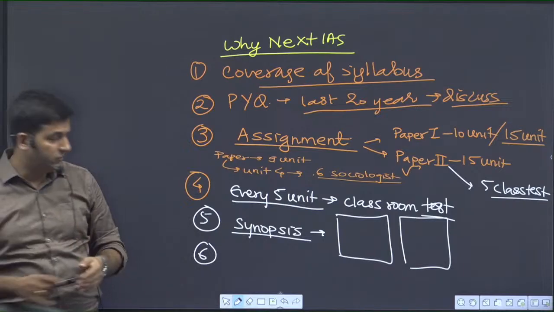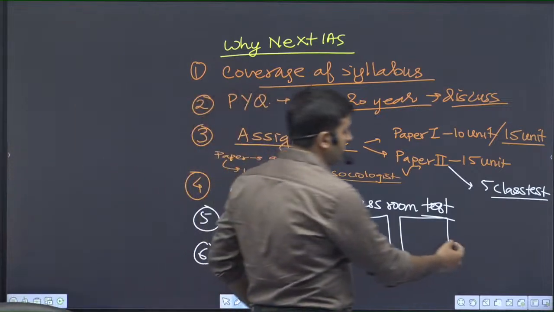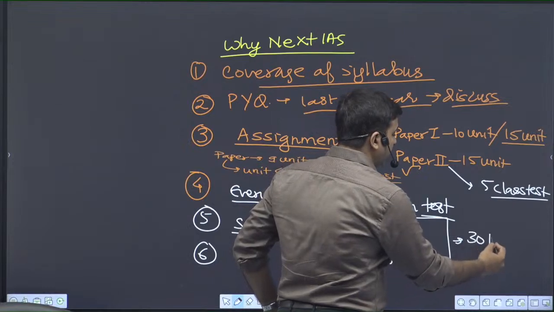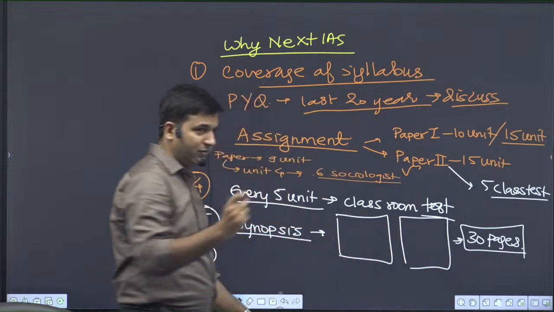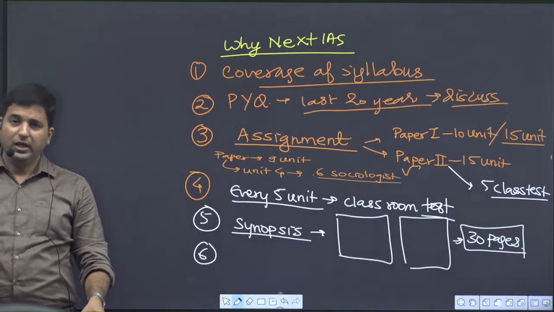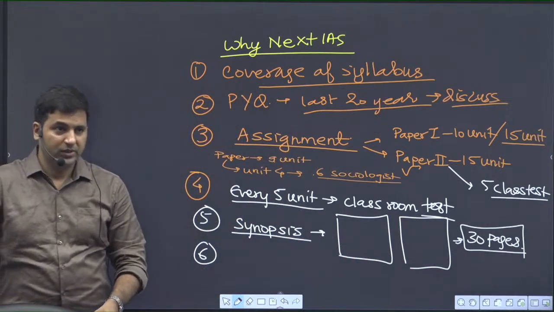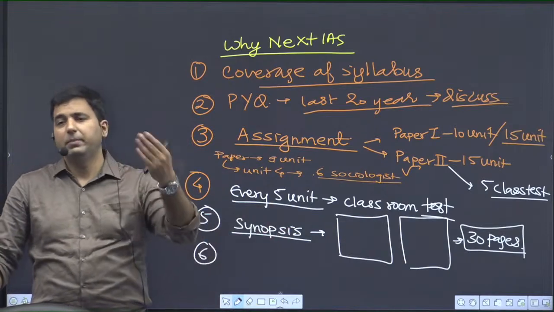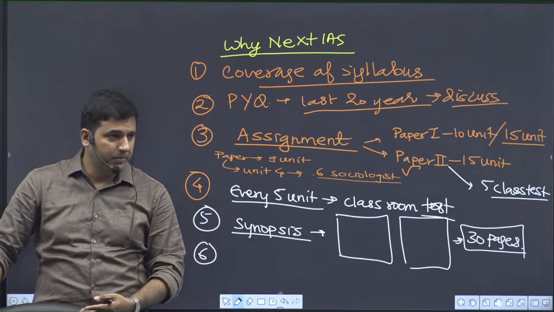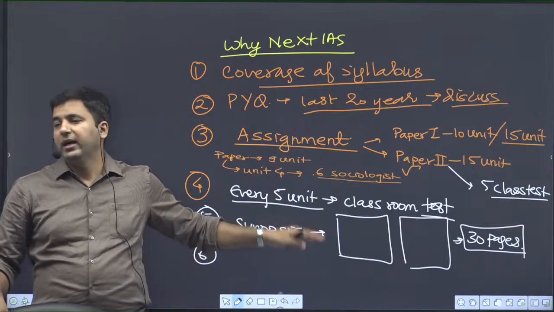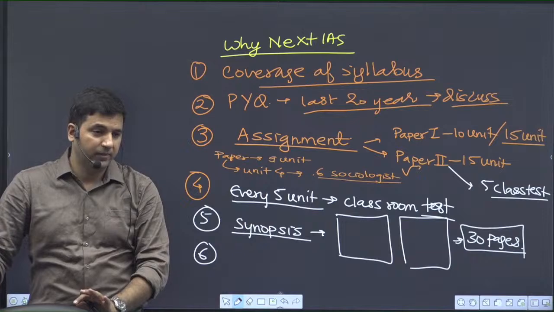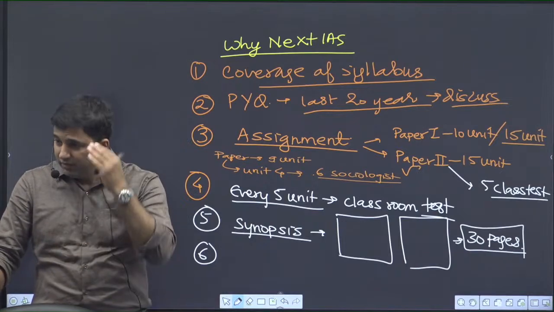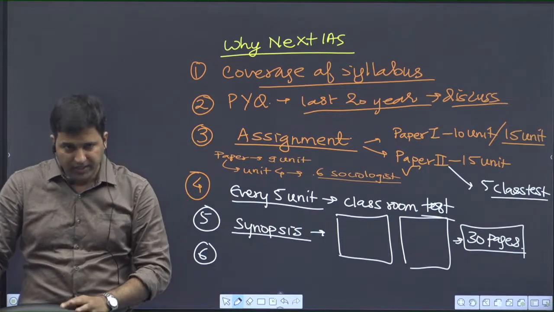And that gives you immense confidence, because these synopses contain only 30 A4-size pages. So these will be crisp notes where we use a lot of acronyms to help you retain so much information. So if your paper is tomorrow and you have to revise the entire paper in 1 day, again by having this summary note, the synopsis, you can revise it at least 3 to 4 times in a day. You only have to read 30 pages, and it will give you a psychological boost also, right?